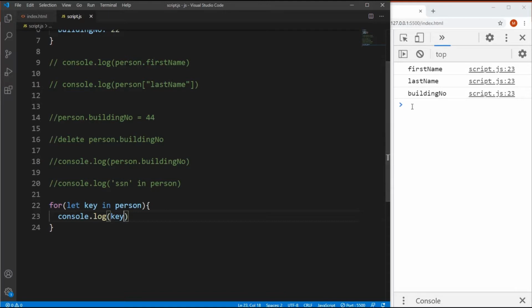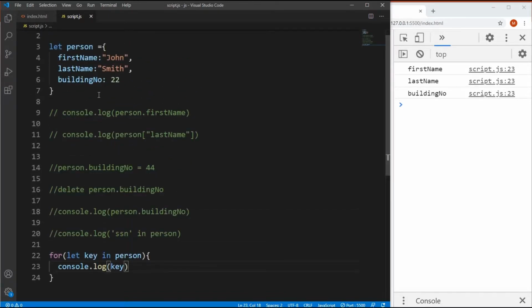Now it gives me all of the keys in this object. The keys are first name, last name, and building number. And if we want all the values, we say person, which is the object, and then key. So here we accessed both the keys and the values, and if I remove the key, now we only have the values in this loop.